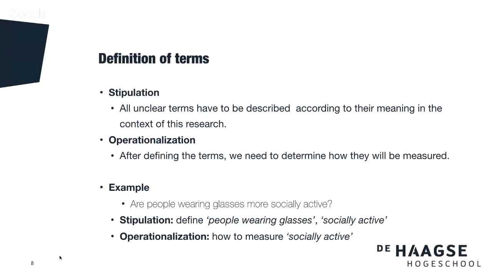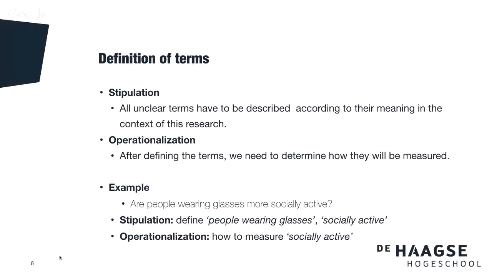Do you have your own definition for the stipulation, or do you need to use an existing one? If it's something that is not already defined, then you can define it yourself. And also, if you just clearly define how you're going to use that term in your research, it's your own research, so you can define it the way you want. But in order not to confuse the reader, of course, it will be nicer to follow definitions that are already accepted.